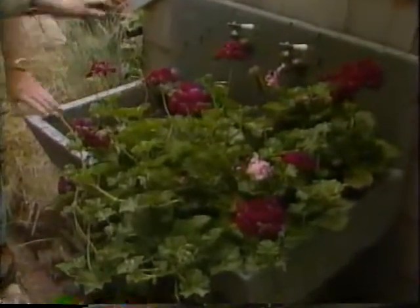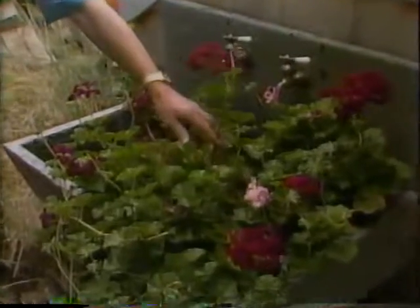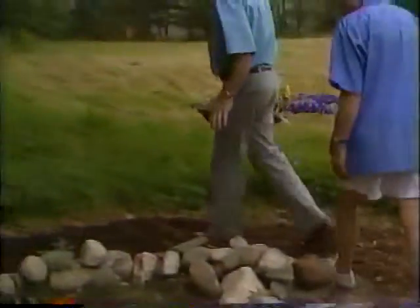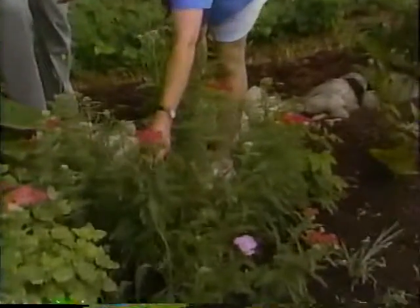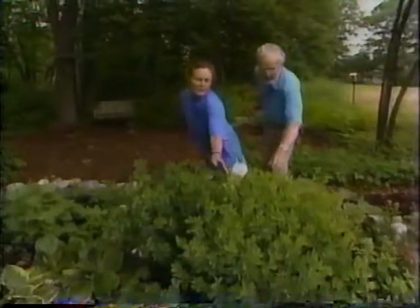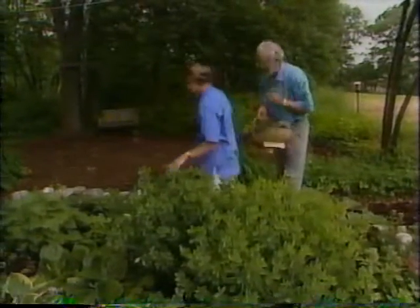We found this old soapstone sink in the greenhouse and decided to put it out here — my dad gave us some water and we're using it just for the plants. This is an ivy-leaved geranium, but it sure makes a good touch there. And over here more stonework — I have enough sun for these German hybrid yarrows. This will dry a little deeper color, and there's a pink variety. They're very effective in arrangements. The baptisia — I use the pods. This is the blue one, and the pod is just starting, but it turns a beautiful gray-black like bladders. They rattle when they dry.